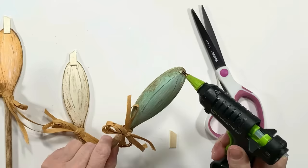But it's still a little too dark, so I end up taking some of my white paint, just brushing it on, and I am using a tissue, not a wipe, because this is foam and I don't want to get it too wet. I'm using a regular old Kleenex, and I just dry brush a little bit of the white paint on and then wipe it and smear it with the tissue.